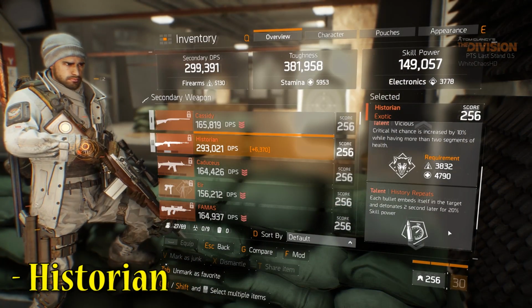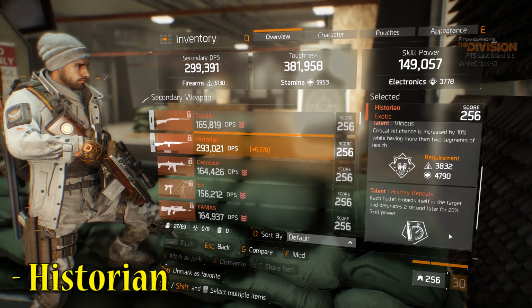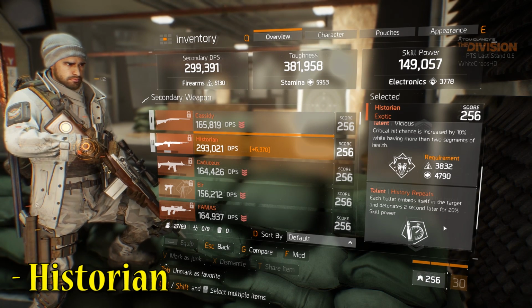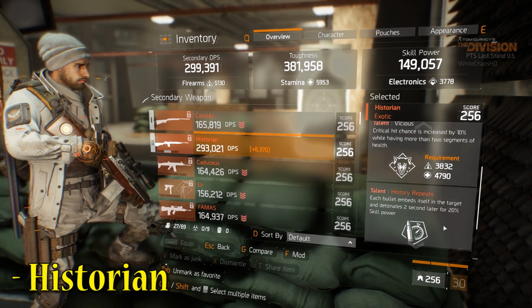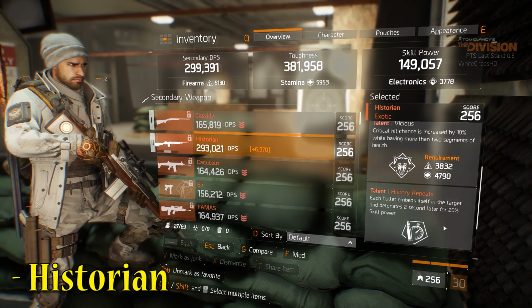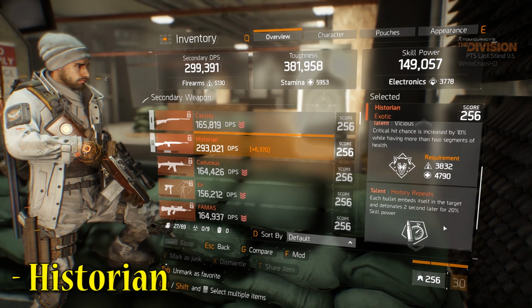Secondly, we have the Historian. The talent is History Repeats. Each bullet embeds itself in the target and detonates 2 seconds later for 20% scale power. I don't know if there's actually supposed to be an animation for the explosion. There doesn't seem to be one on these targets. It may be on actual NPCs. I'm not entirely sure, so just take that into consideration right now. It possibly could be bugged, but like I said, I'm not sure.